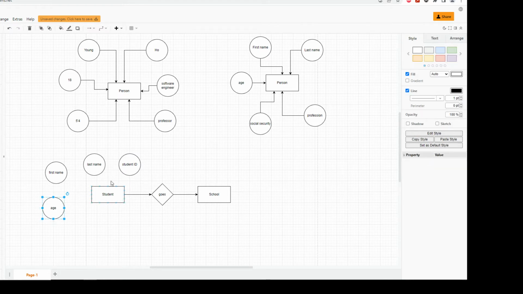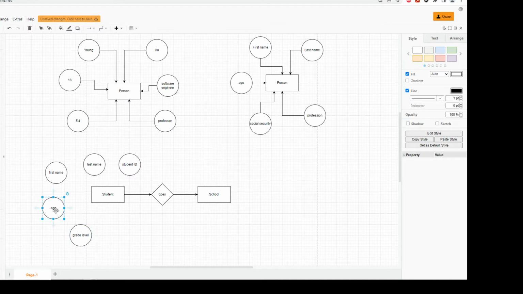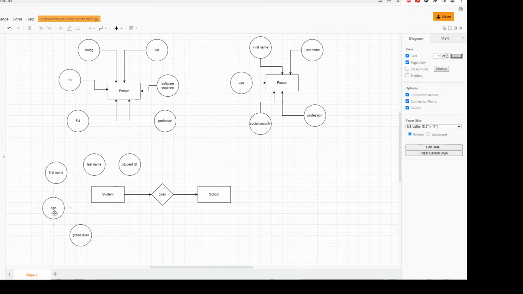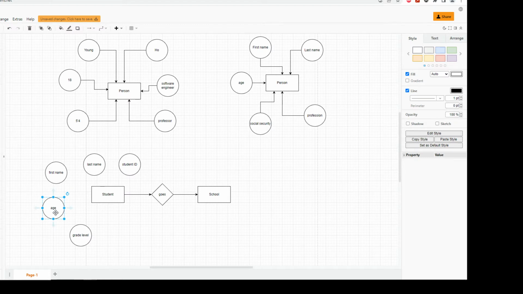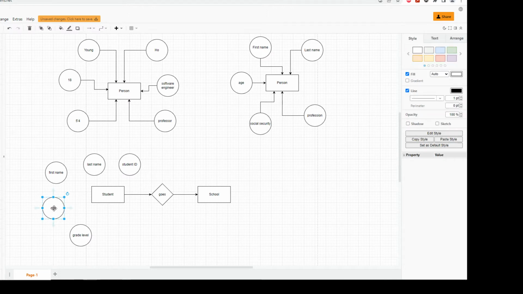So you have student ID, student age, or you may even have student grade level, whether they are freshman, sophomore, junior, or whatever. The interesting thing here is that some of the presentations you have read talk about derived attributes. A derived attribute means one attribute can be used to derive another attribute. Arguably, if you have age, you know someone is 19, 20, 21, 22, you can guess their grade level. If someone is 18 or 19, more than likely they would be a freshman. Someone who is 20 would be a sophomore, 21 junior, 22 senior.